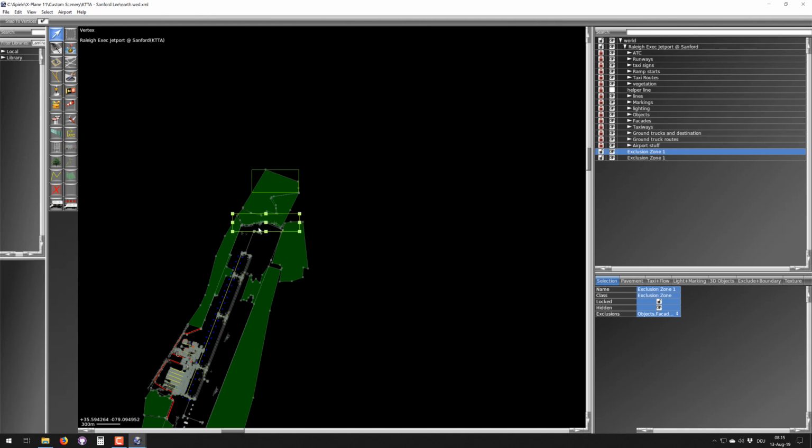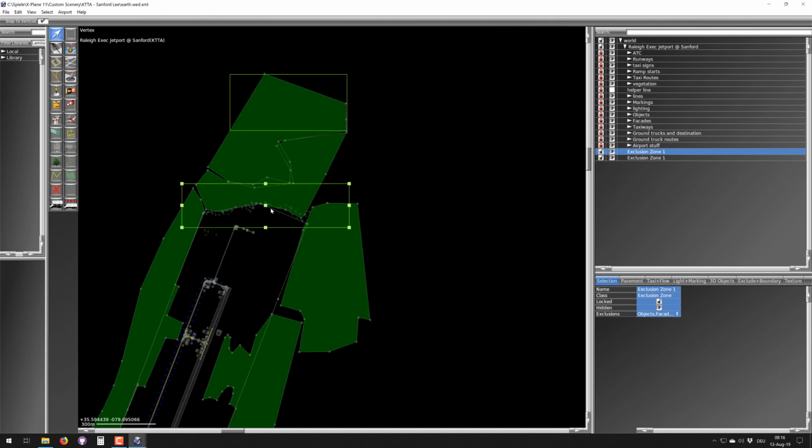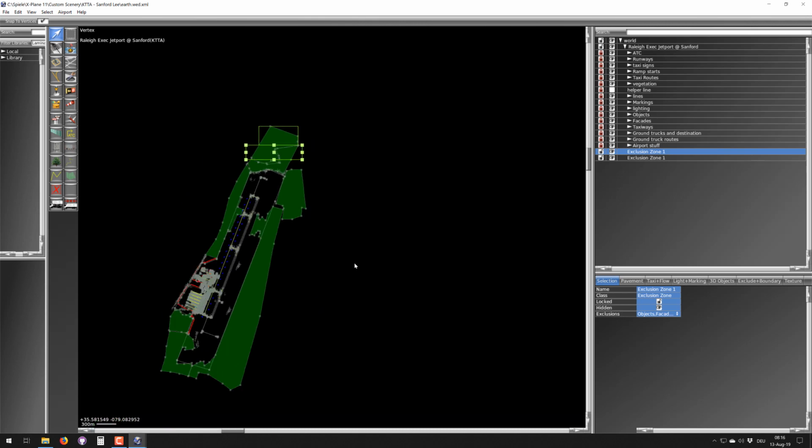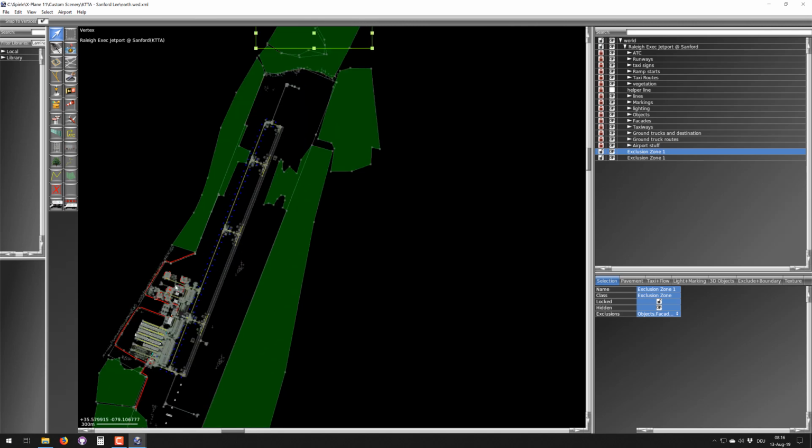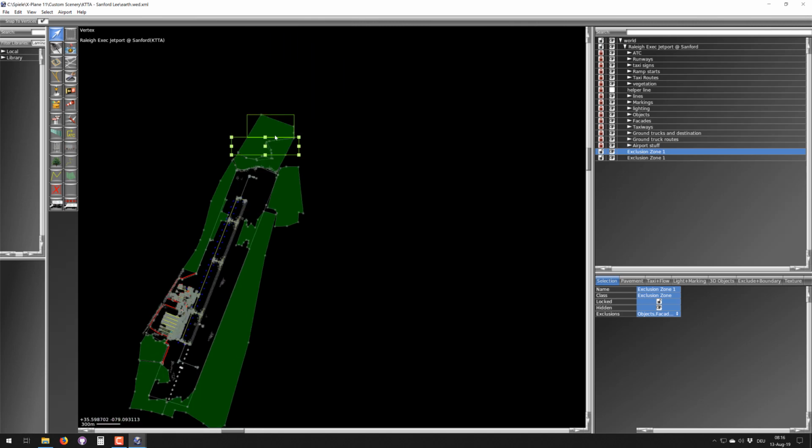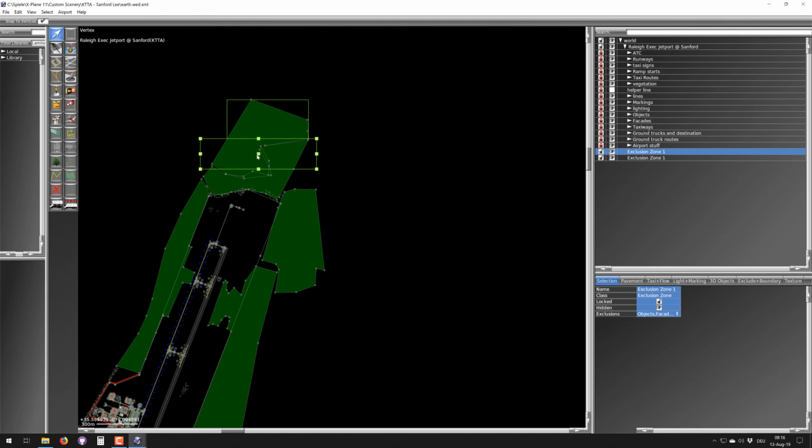And even if I don't observe any trees or buildings in the middle of my airport when I look at it in X-Plane, I still place these exclusion zones, because you never know what happens with the next version. Maybe the next version has some autogen buildings that are, for some odd reason, right here in the middle of your airport. And if your airport has these exclusion zones in place, it's future proofed against this sort of thing happening. So I like to do that.